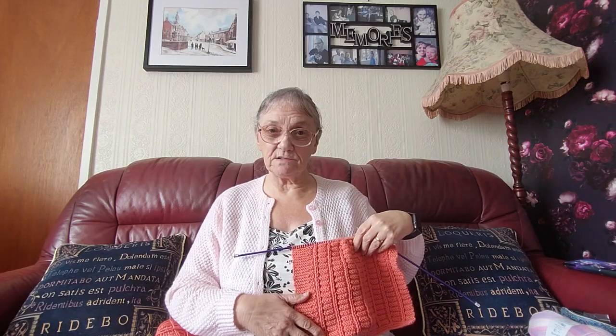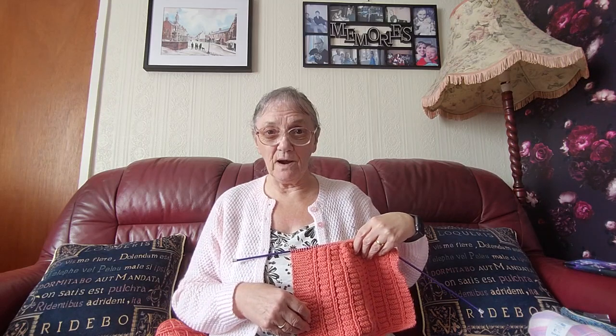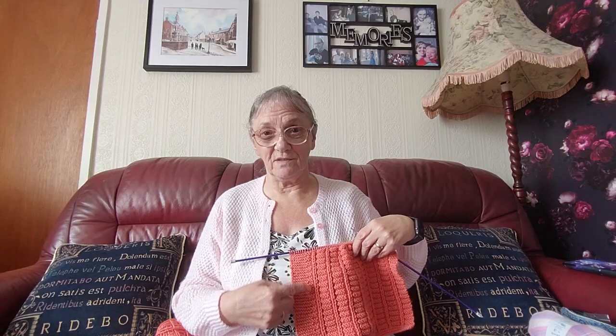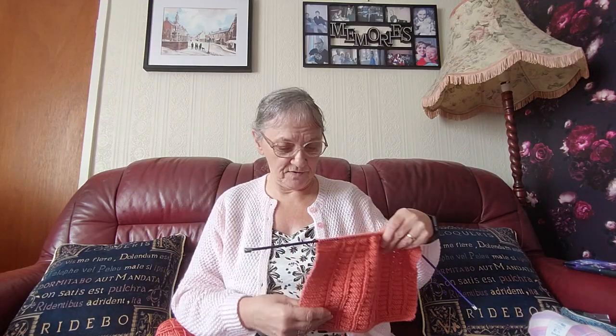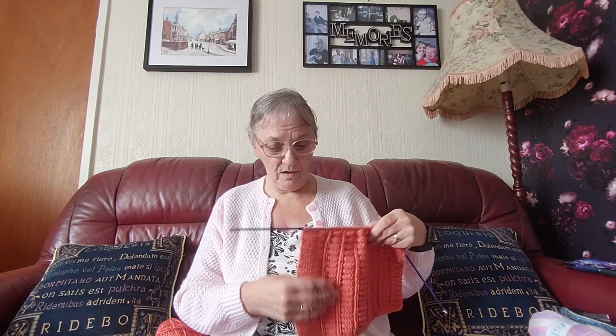This is the side that the buttons will go on if I'm doing buttons. I always do that side first so I know exactly where to put the buttonholes. It doesn't matter what side the pattern tells you to do, I do the side that doesn't have the buttonholes in, so I know exactly where to put the buttonholes when I do this sort of thing. I'm not sure whether to make it edge to edge or buttons on, but I'll make my mind up when I come to do the other part of the front. But I'm happy I'm getting on with that a little bit more than I had been doing lately.